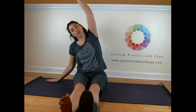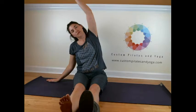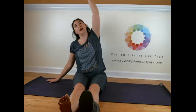And exhale the arms down. Okay, shoulder blades on the back, nice and tall. Inhale the right arm up, lifting the ribs away from the hips. Exhale, up and over into a side stretch. Inhale up and exhale down.